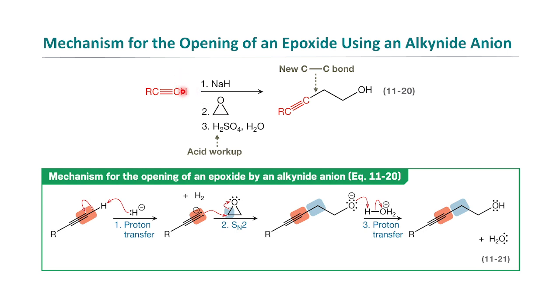It's important that you do it in this order because this right here could react with this as well. So then that's going to attack the epoxide. That's going to cause the ring opening with the alkoxide coming over here. And then we have to do our acid workup. And this is the acid workup here so that we protonate and give us the alcohol.